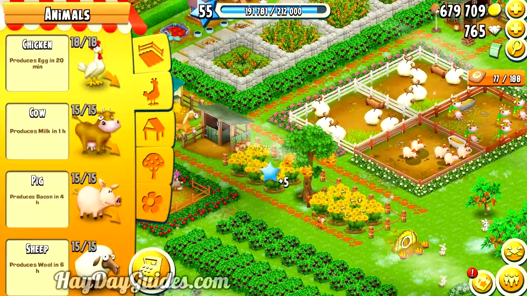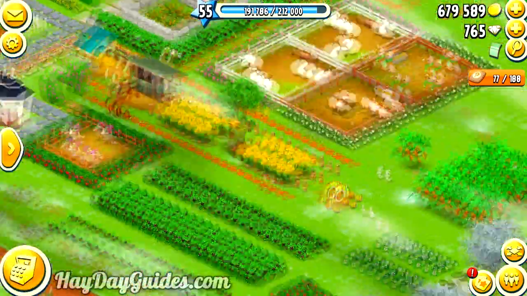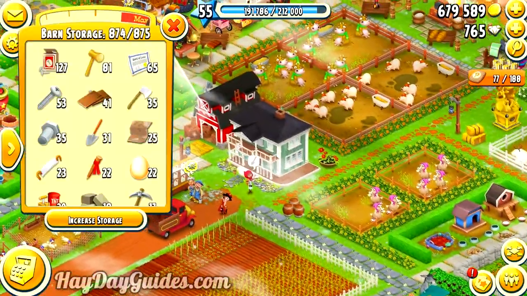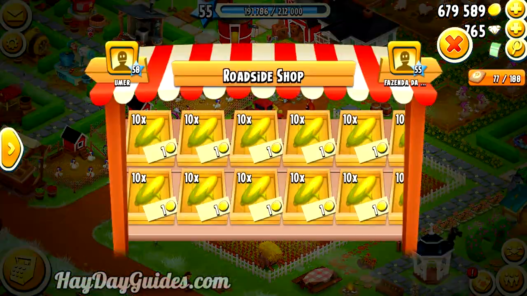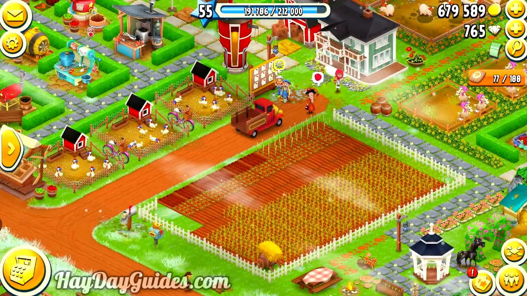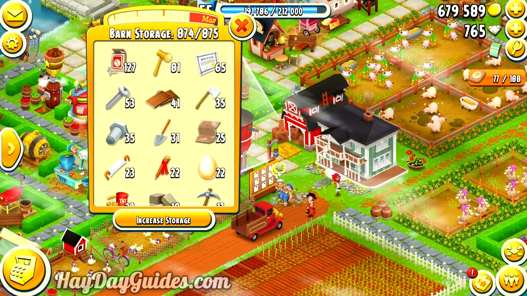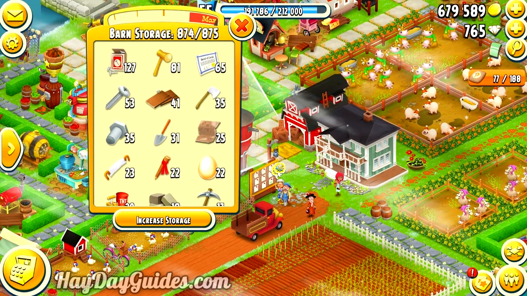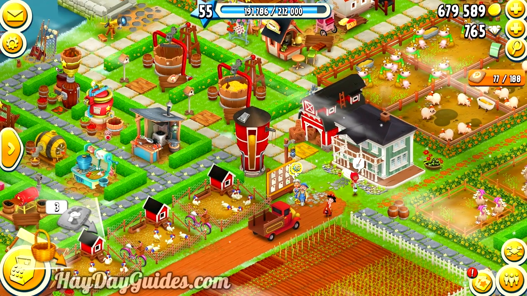So, there we go. Get rid of one more barn space. Losing another one. So let's see, what do I have a lot of? I have a lot of everything. Eggs, I can sell eggs, but my roaster shop is full at this moment. How much space do I have? Just one barn space, and that's just not enough.